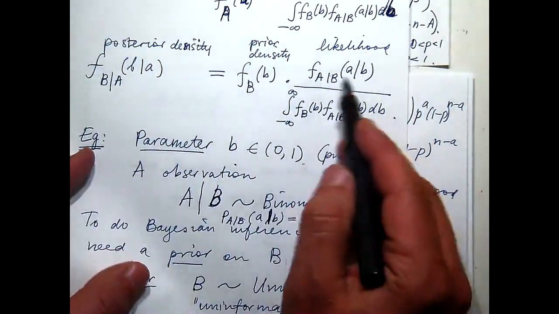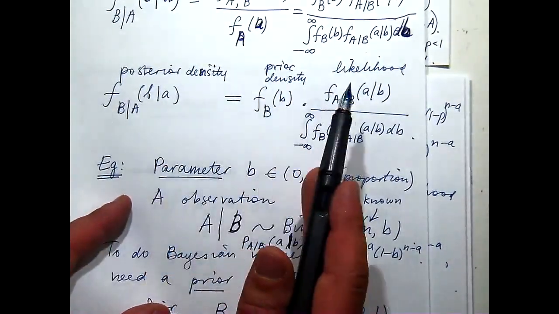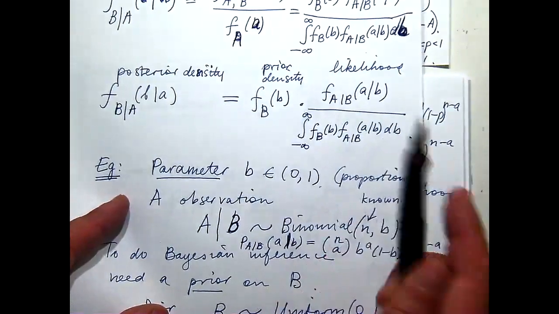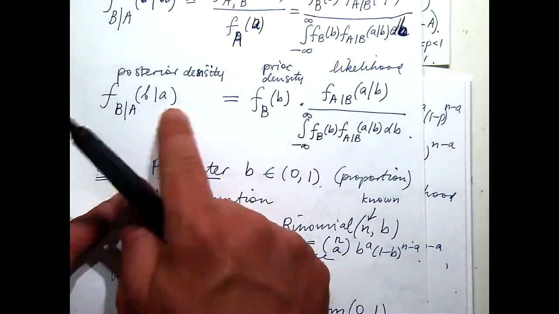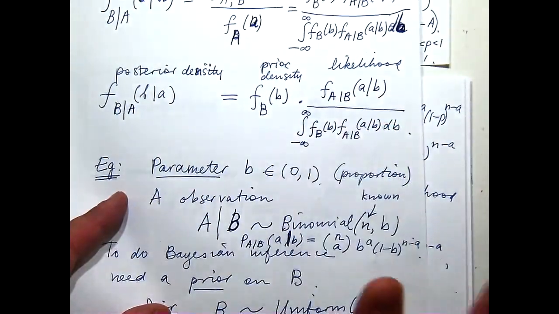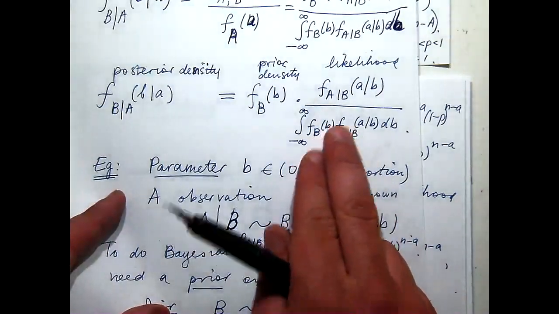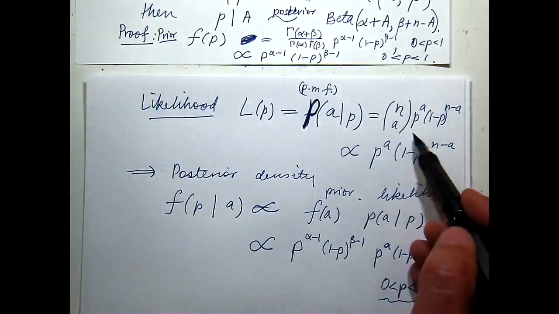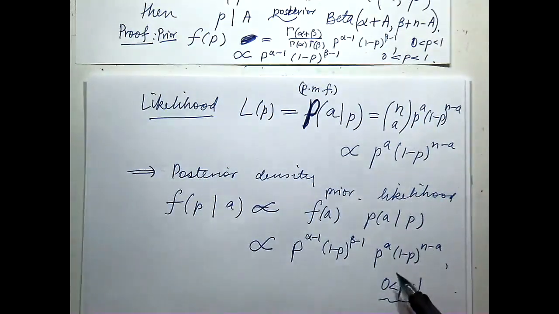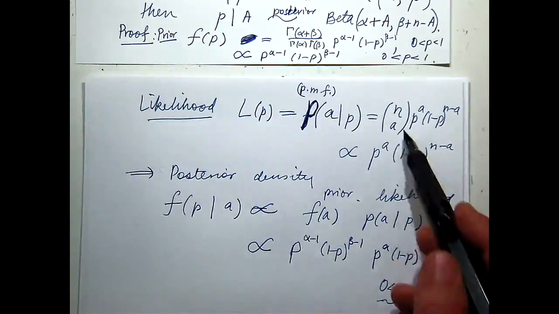Just to get back to the general theory, the posterior is obtained by doing prior times likelihood, normalized out. But what this denominator is, it's just whatever it has to be to make the product of these two things into a density. So we're going to forget the constant and figure it out at the end, because there's only one constant it could be. And you notice that there's only one particular value of A that goes in here. It's p that's integrated. It's not A that's integrated. So there's no harm in saying the n choose A that's been integrated out of the bottom. The A was the same on the numerator and denominator, so it disappeared.